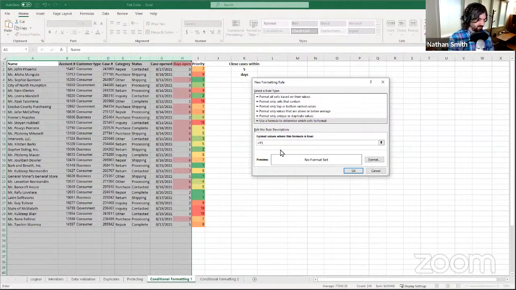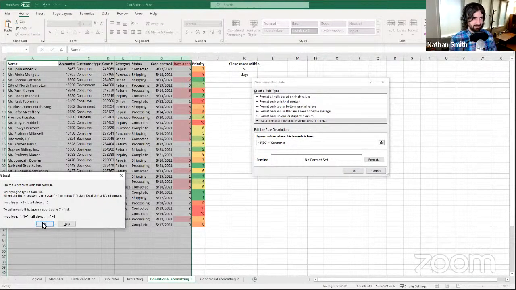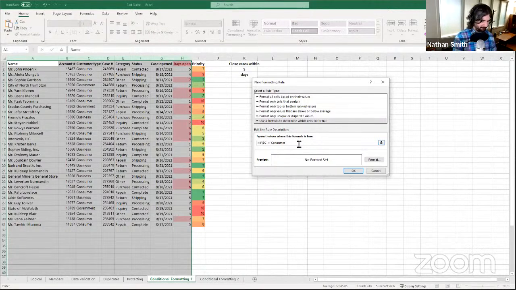And then inside the parentheses, I've got $C1, equal sign, and then in quotation marks, consumer. Close those quotation marks, comma, true, comma, false. And then I'll close my parentheses right there.